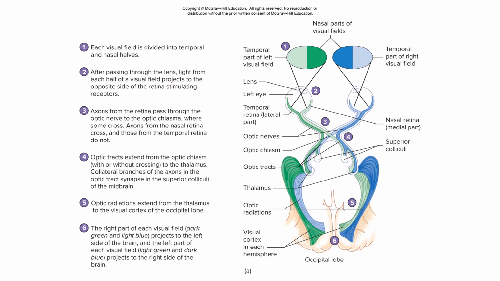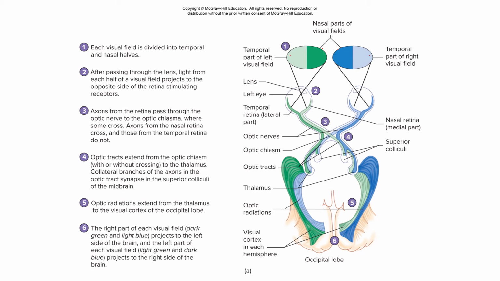So in this one, it actually shows you the different visual fields of the neuronal pathway for your vision. So each visual field is divided into temporal and nasal halves. Okay? When you say nasal parts of the visual field, ito yung mga nasa gitna, itong dalawa. Okay? Pag sinabing temporal, ito yung mga nasa gilid na part. Okay? These are the temporal parts of your eye field.